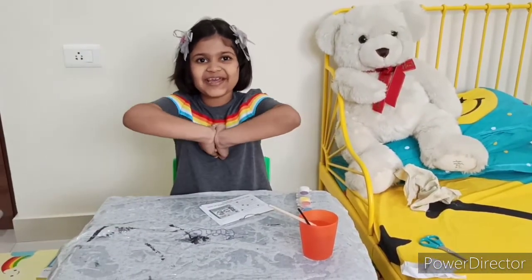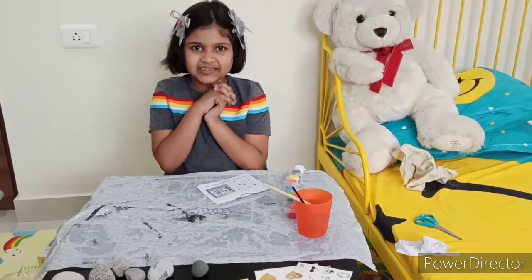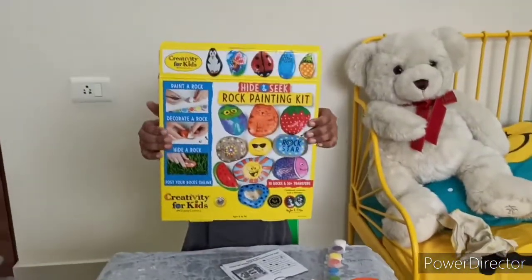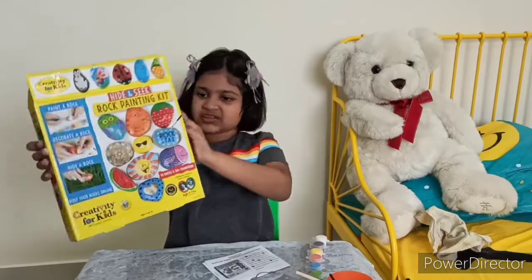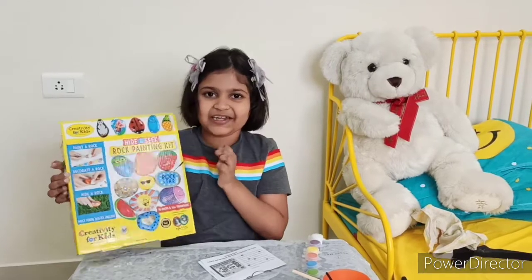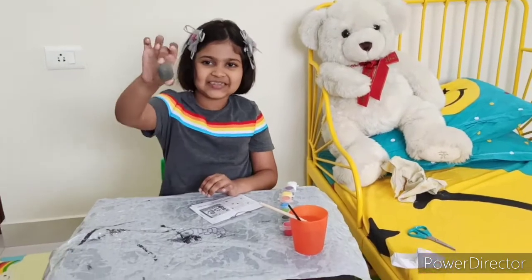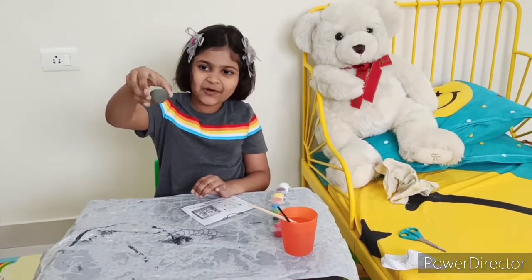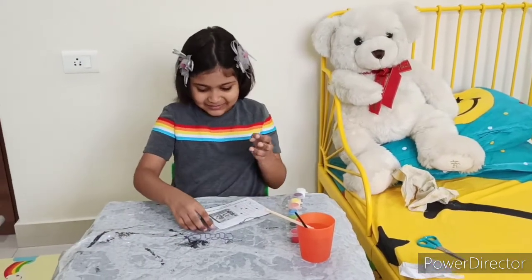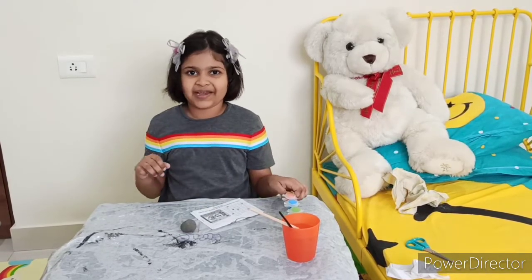So now let's begin. What should I do first? I can't decide. Maybe we can see from the box. See all these designs on the box? So I think first we'll do this cute smiley. It looks cute and very easy. So I think I'm gonna use this rock for the smiley because it's kind of roundy. First we have to paint it all yellow because smileys are yellow.